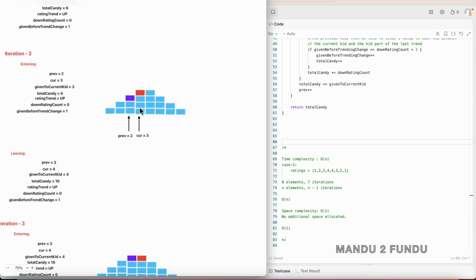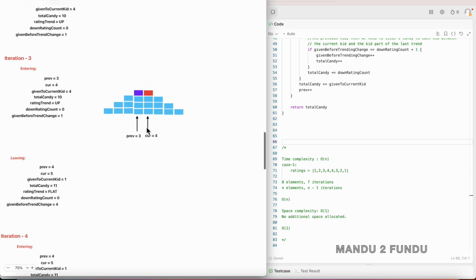In the next iteration again the rating pointed by the current is greater than the previous one, so we increment the given to current kid variable, so this becomes 4 and that 4 gets added to the current total candy, so it becomes 10.